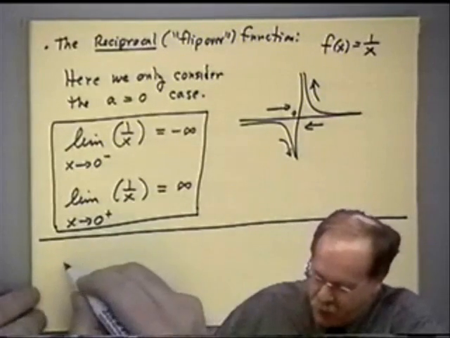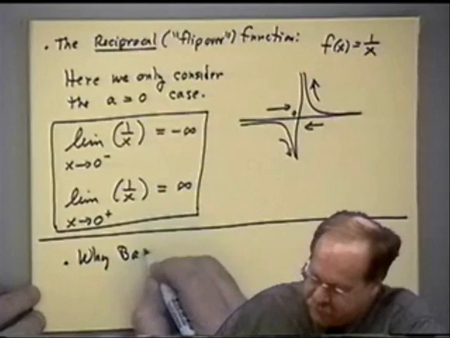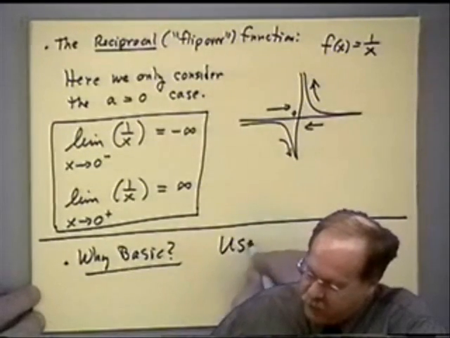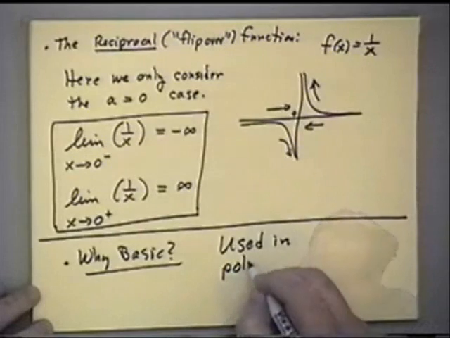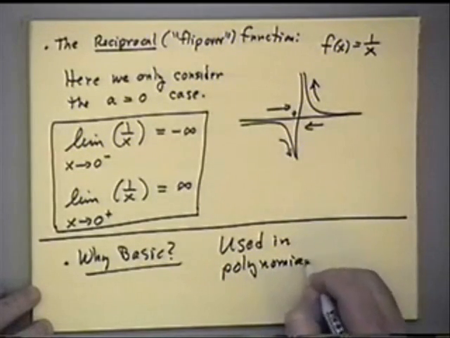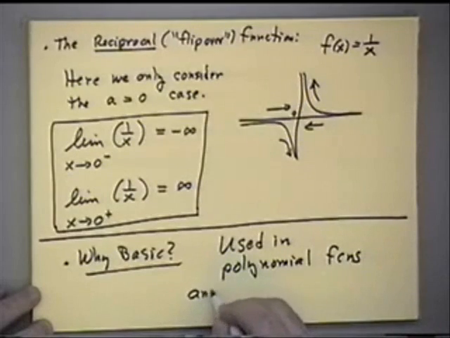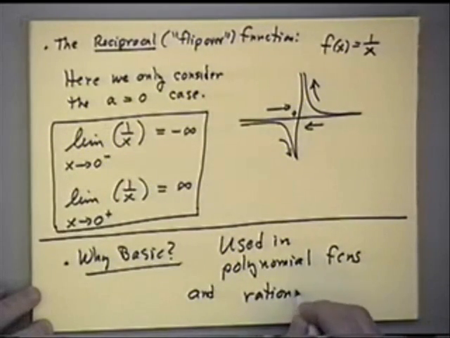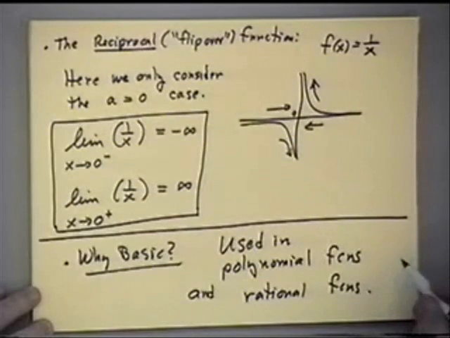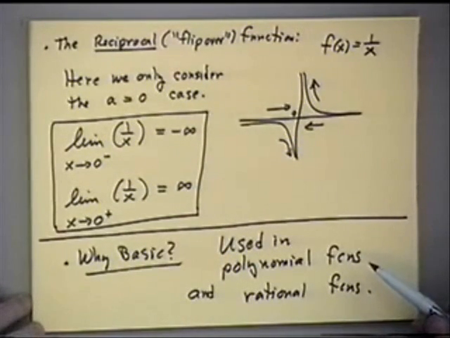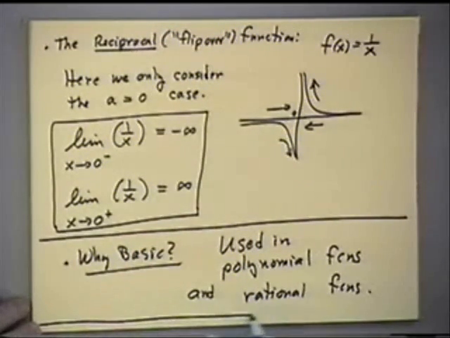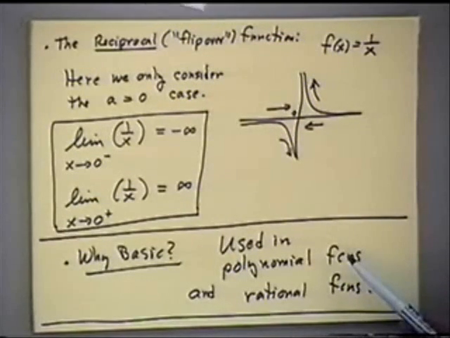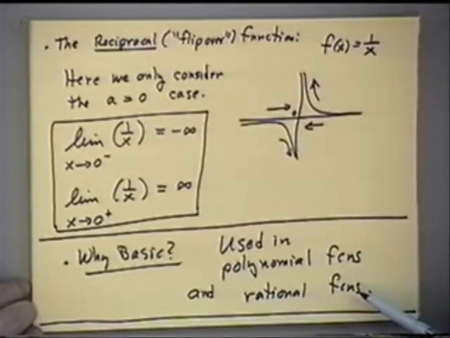Now why were these three limits called basic limits, apart from the fact that they seem to be very simple? Well, why basic? They are used in some very familiar functions that we're going to be looking at. Polynomial functions and rational functions. And yes, from time to time I will abbreviate words like function in some fashion, as I have done here, so don't let that disturb you. We are going to examine now polynomial functions first and then rational functions.